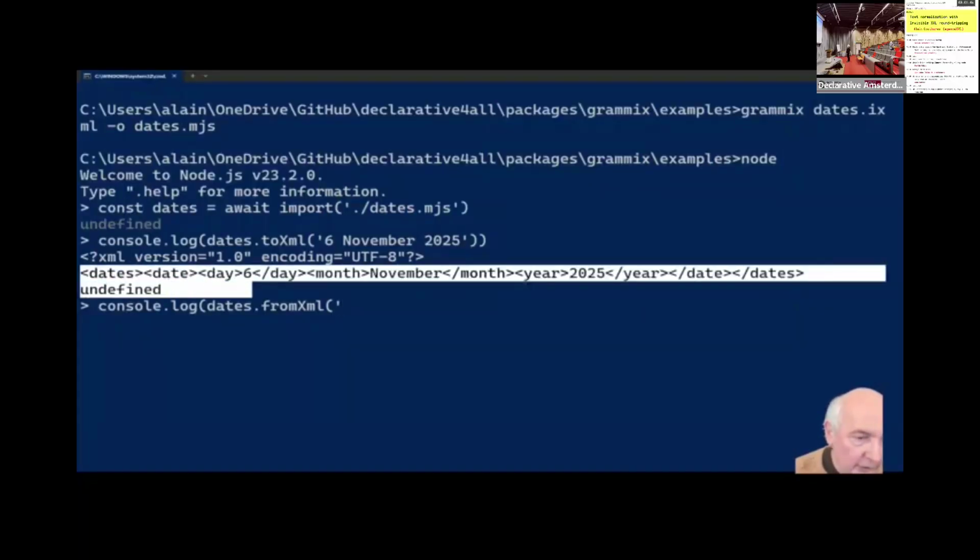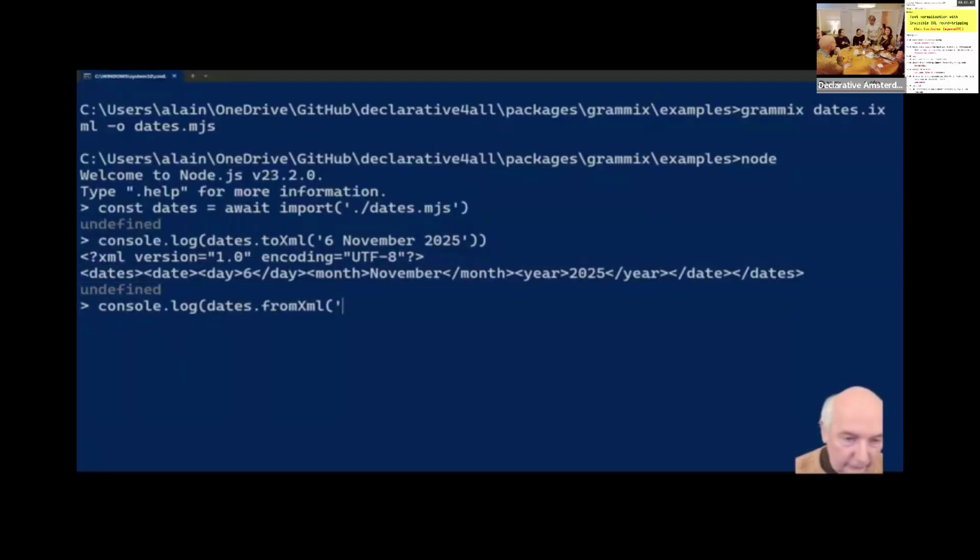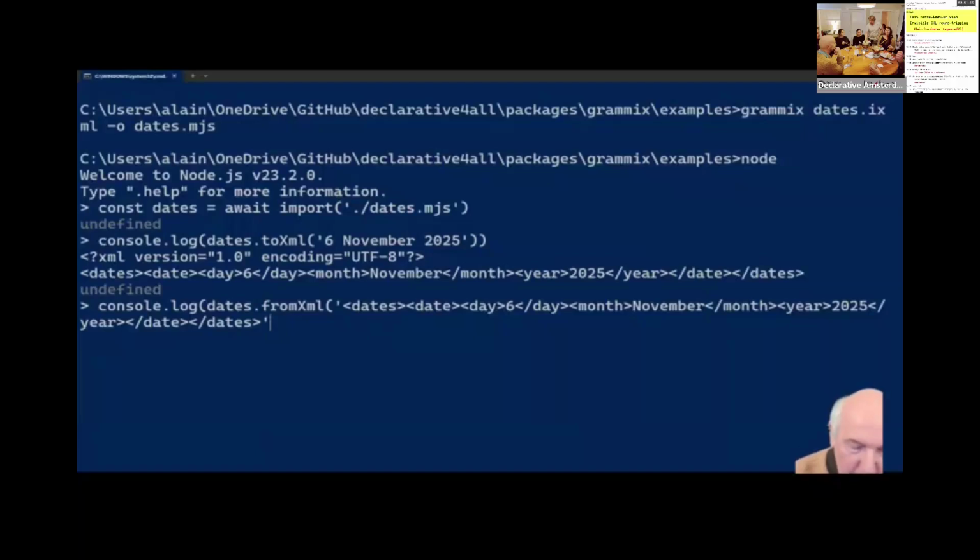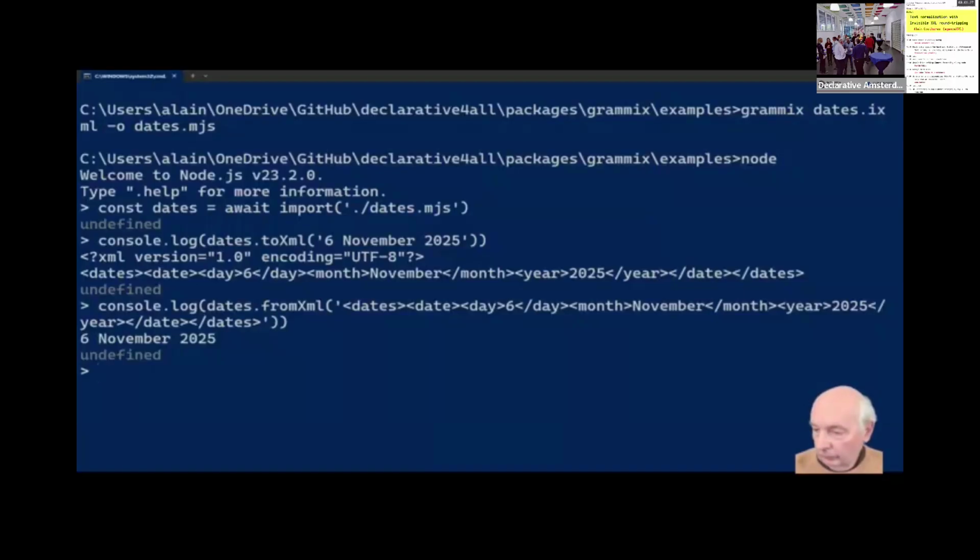Let's copy paste this document. Okay, so back to the presentation.